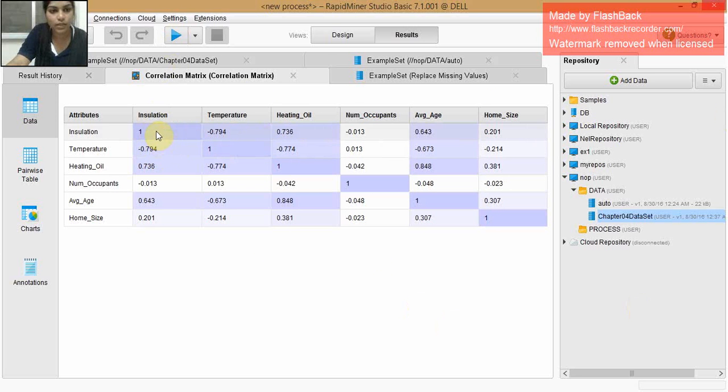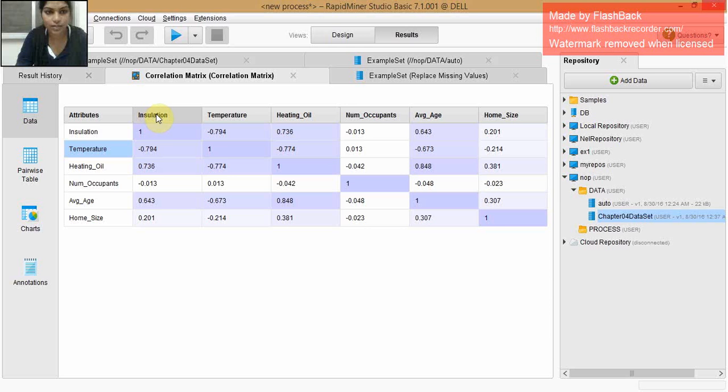If we take a look, we can see that the values in the diagonal are all 1. A correlation matrix actually has 3 important values: 1, -1, and 0. 0 stands for no relationship. 1 stands for a very strong positive relationship, which means that if the value of a particular attribute increases, the value of the other attribute also tends to increase. And -1 means it is a negative relationship. That means that if the value of an attribute decreases, then the value of the other attribute tends to increase. For example, I'll show you here.